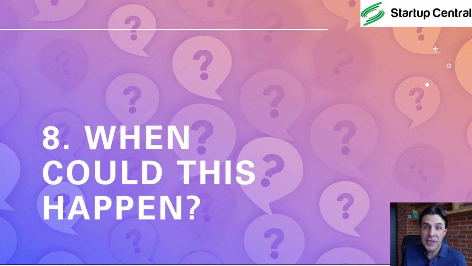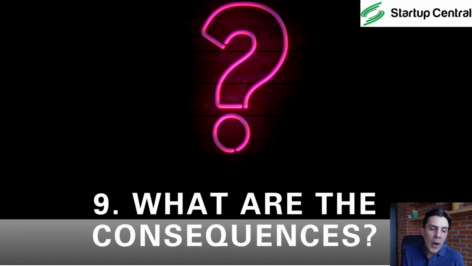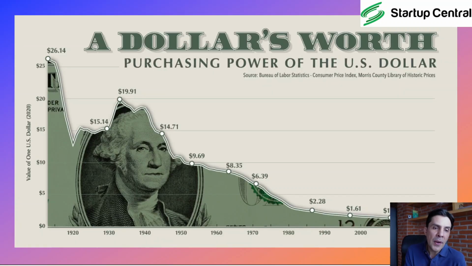But again, the chessboard is being played and chess pieces are being moved. It's not entirely clear what would happen, but we have two strong players, and by two strong players, I mean two blocs. So what are the consequences if the dollar loses its reserve status? I mean for you, for your country, for me, and for everyone involved. One, the US dollar would keep losing purchasing power. For people living in the US, the consequence would be that you are going to be able to buy less with your dollars. You're seeing this happening already. The US dollar has lost its purchasing power compared to Bitcoin, for example. But internally, this has been going on.